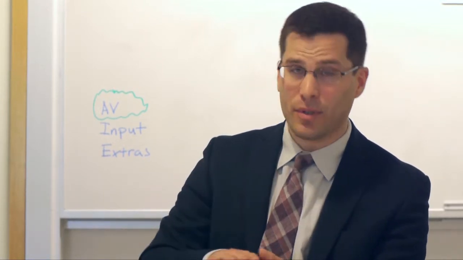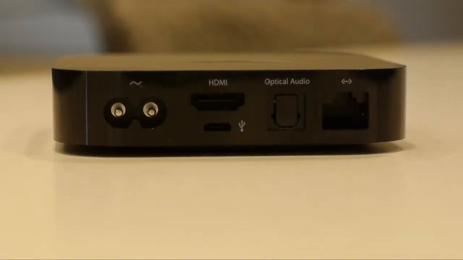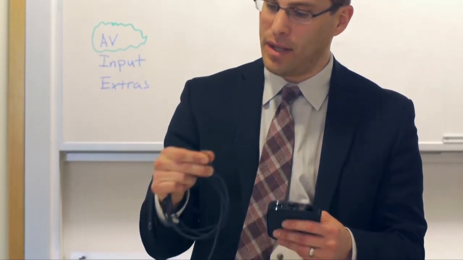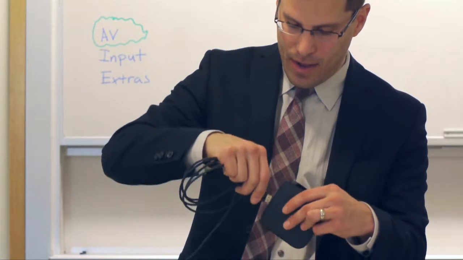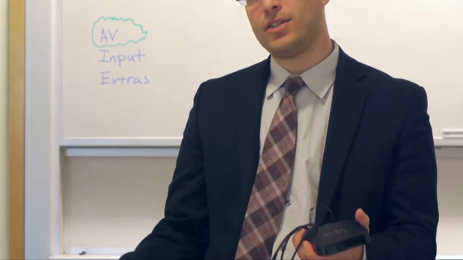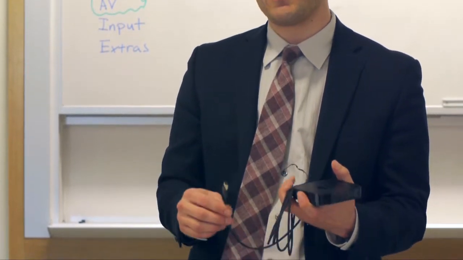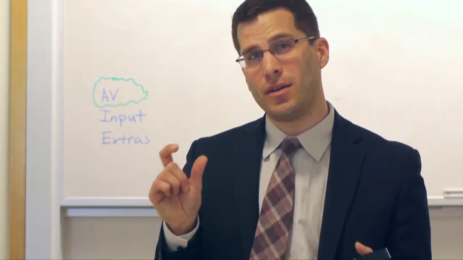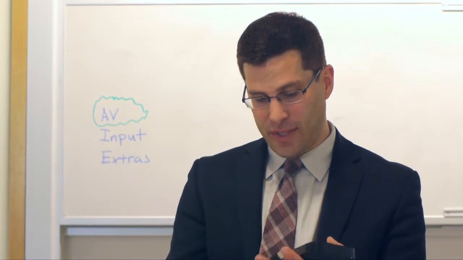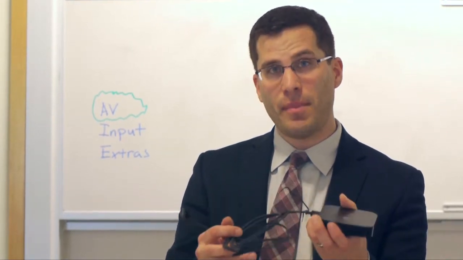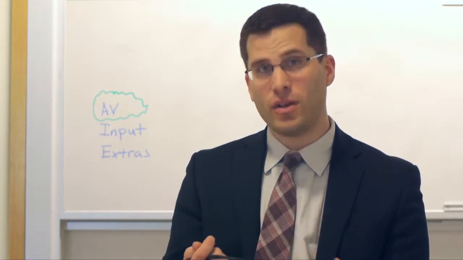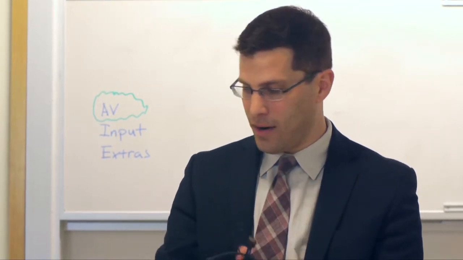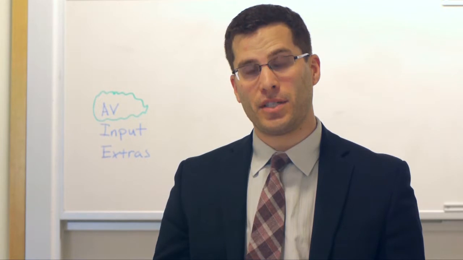The problem with this Apple TV is that it only has HDMI out. So like I said before with the projector, you need to make sure that your projector has the ability to go from this HDMI cable right here out of the Apple TV into your projector. Or some of your projectors may have what's called DVI, and that connector looks a little bit like a VGA but it's a little bit bigger and a little more sophisticated. It takes digital video out, so you can convert from HDMI to DVI. In fact, you can just go online and look up HDMI to DVI converter, and you'll get a cable that will plug in here and then plug into the back of your projector potentially.